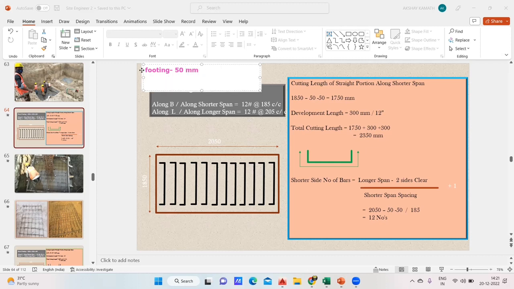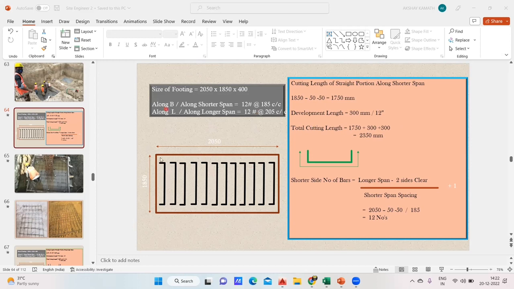There are certain cases, in the case of a raft foundation, where you are supposed to take this as 75 mm. All these things depend on the project. But in 90% of the cases, if it is a normal isolated footing, usually 50 mm is what we take. Sometimes it will be written in the structural drawing what kind of cover you are supposed to take. If it is a raft foundation and you are supposed to take 75, then instead of 50, we'll deduct 75 on both sides. Getting my point? But here, since it's an isolated footing, I'm going with 50 mm. Got it? Coming to the column, I'll take it in the column section, not here.